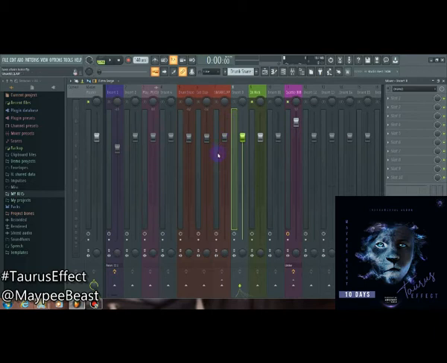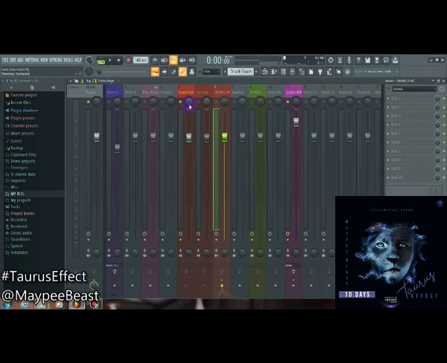Now, to move to the snare and the clap. Since my snare and my clap are doing the same things, just balancing one another, let me play them. What you see here, channel number 7, this is the bass channel for both the snare and the clap, so that I don't need to individually sidechain them to the bass.